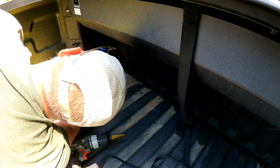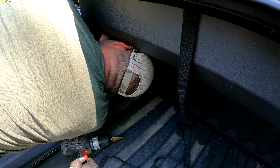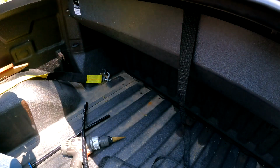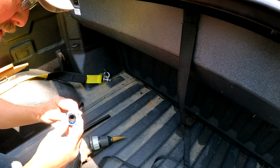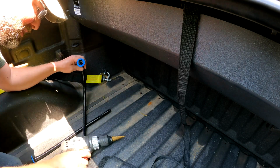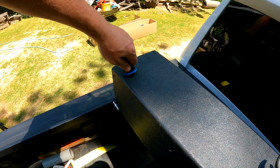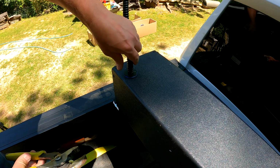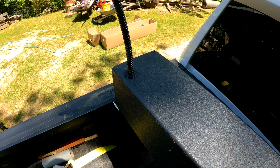So this end goes up here, fits in. Probably going to have to get some help with some pliers. It's pretty snug. And then this is my hole. I'm not sure if you can see that or not, but I'm going to have to drill that out. So if you can see that, there's a hole here, the nipple in it. Locked in.